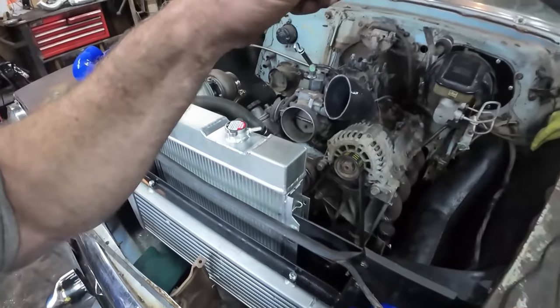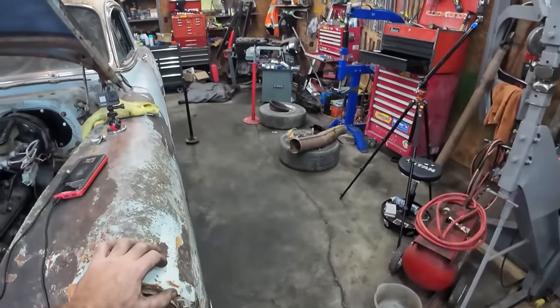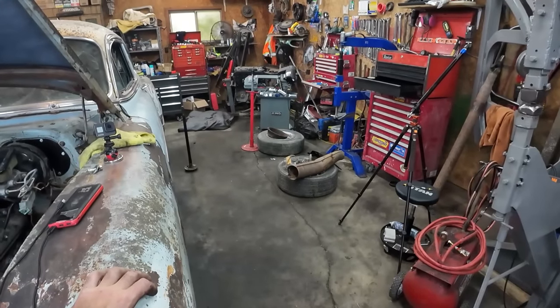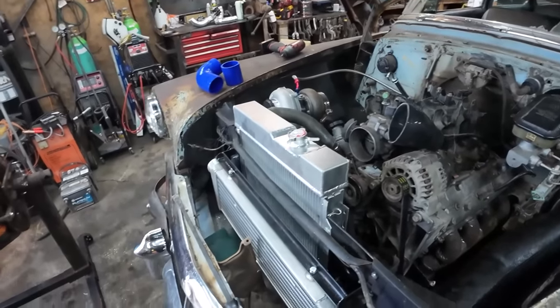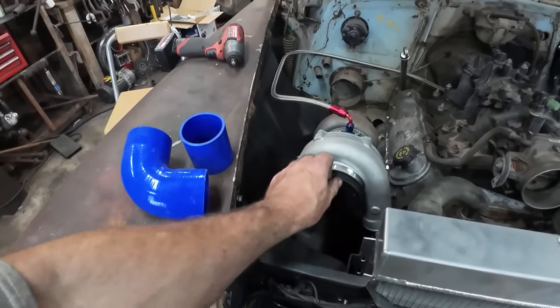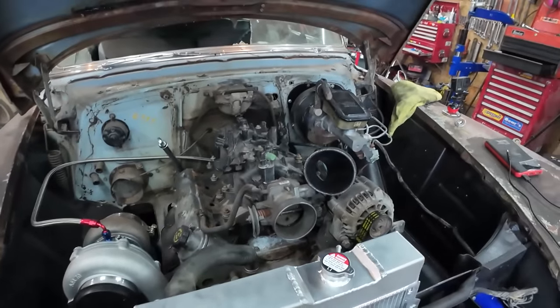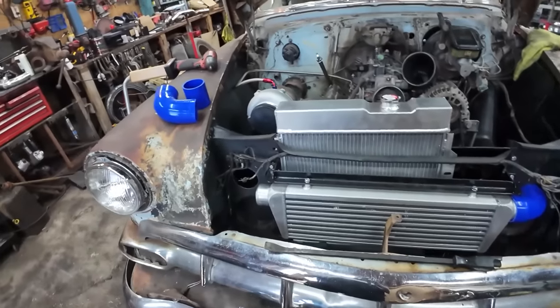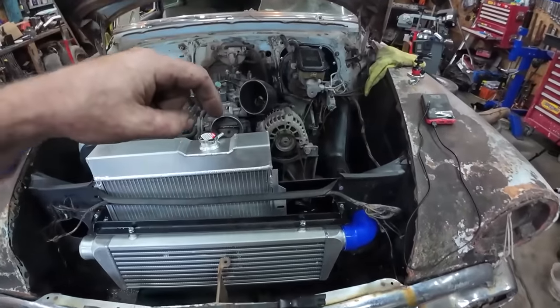Somewhere I still have to find that one rubber air intake thing that I was looking for before. I will need it eventually. And I ordered an air filter, but it was the wrong size, so I gotta reorder that. Probably send that one back. Anyways, let's put this together, and then I think we'll start looking at that power steering line.